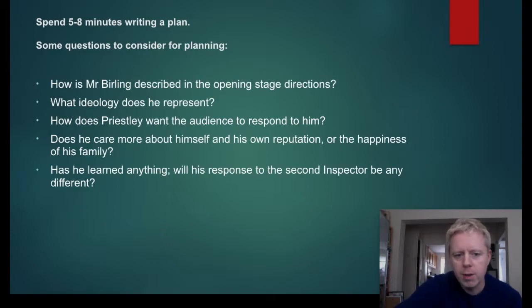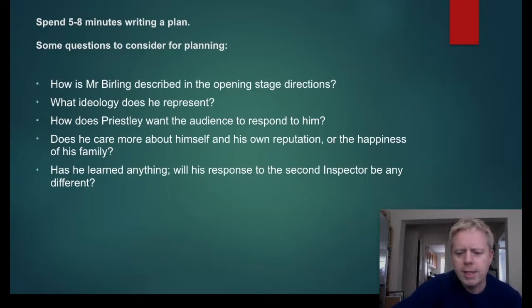Now, as part of the planning process, ask yourself some basic questions about the character. How is Mr. Birling described in the opening stage directions? Go on then, there's a test. Tell me now. Okay. Yes, well done, you got it right. Heavy looking, portentous, speaks with the provincial accent. So what can we infer from how he's presented there? Heavy looking, likes the good life, a bit overweight, indulges a little bit too much.